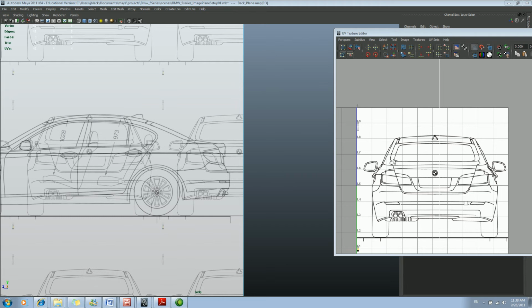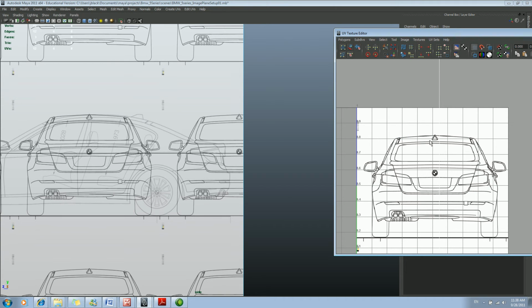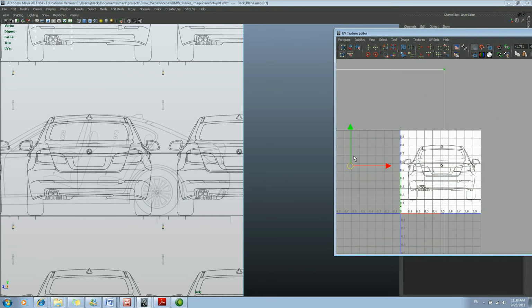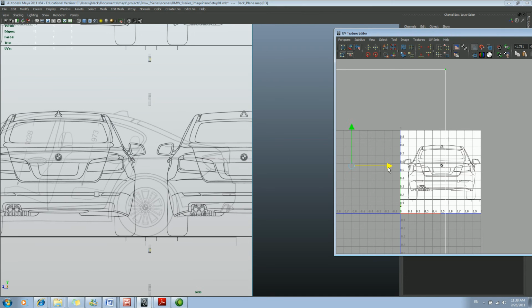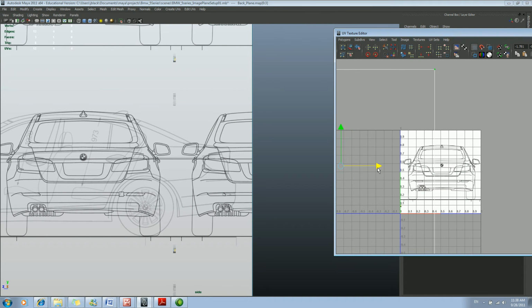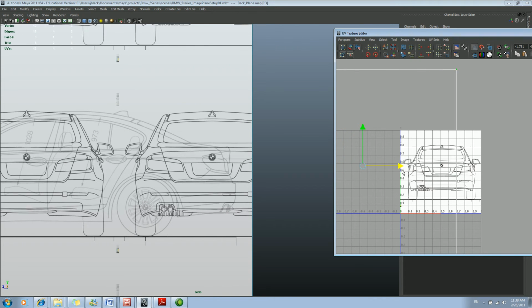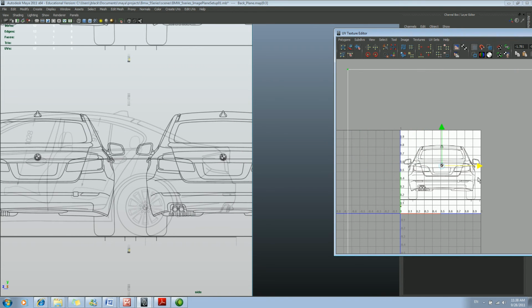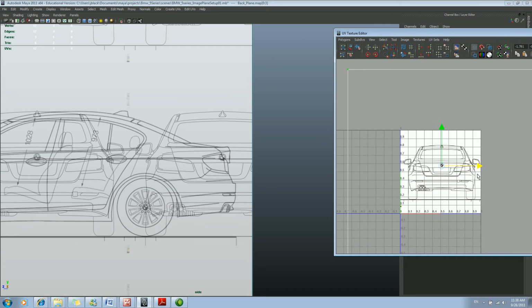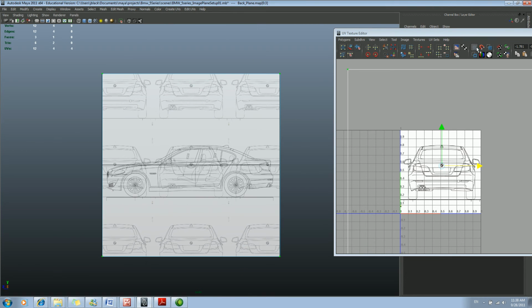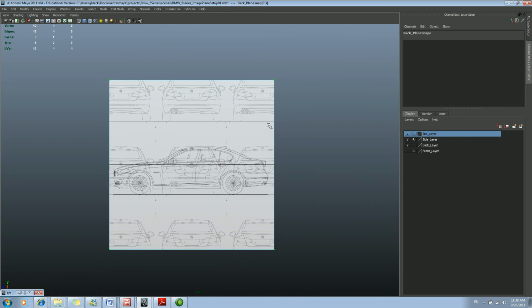These side view windows. That doesn't make sense. What's a side view window? The tail light lines up. So I'm happy with that. I'm just going to go ahead and go right in the middle of this. We're good.